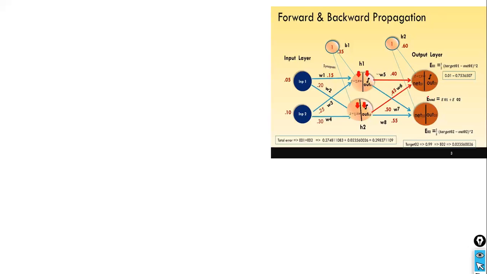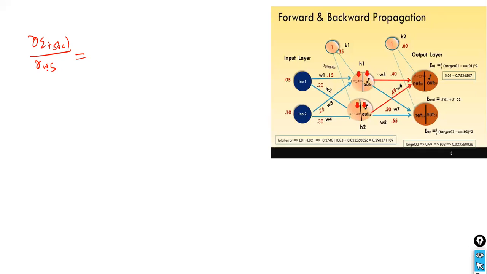So what is the total error? We need to take the partial derivative of E total with respect to ∂W5. We need to take the partial derivative on the cost function. You remember the same thing we did in linear regression, right? So with respect to W5. In this case, we are going to use the chain rule. This is where the chain rule comes into the picture.